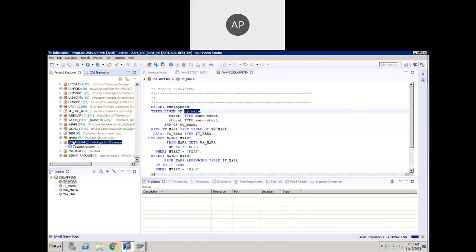If you want to create a new program, what do you have to do? These are the objects under this package.